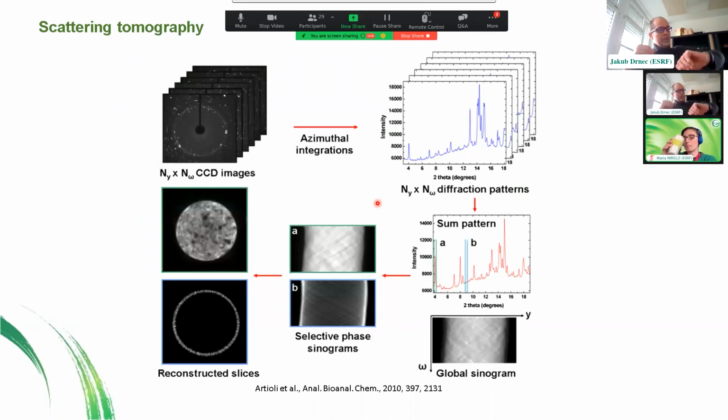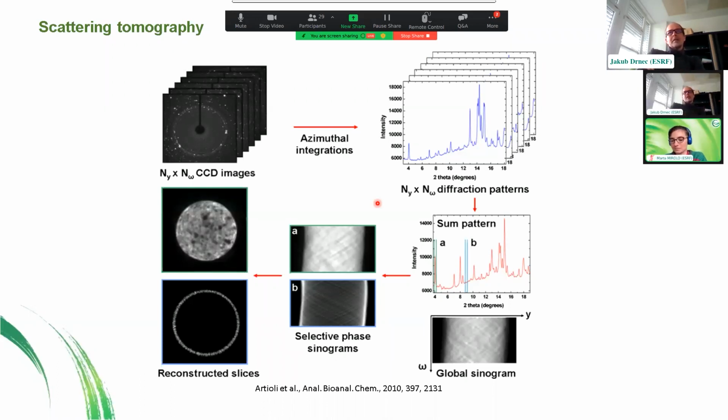And then we can take both those two techniques and we actually combine them in tomography, right? This is something which we call scattering tomography, which was pioneered here at the ID15A beamline of ESRF. And what you pretty much do, you take a pencil beam. So now the new synchrotron, the EBS source, is really handy in this respect because we have really small beams. And then you scan through the sample while you're also changing the angles. And this gives you diffraction patterns which are taken in transmission, and they're actually a sum of diffraction patterns from sub-volumes of the sample you are probing.